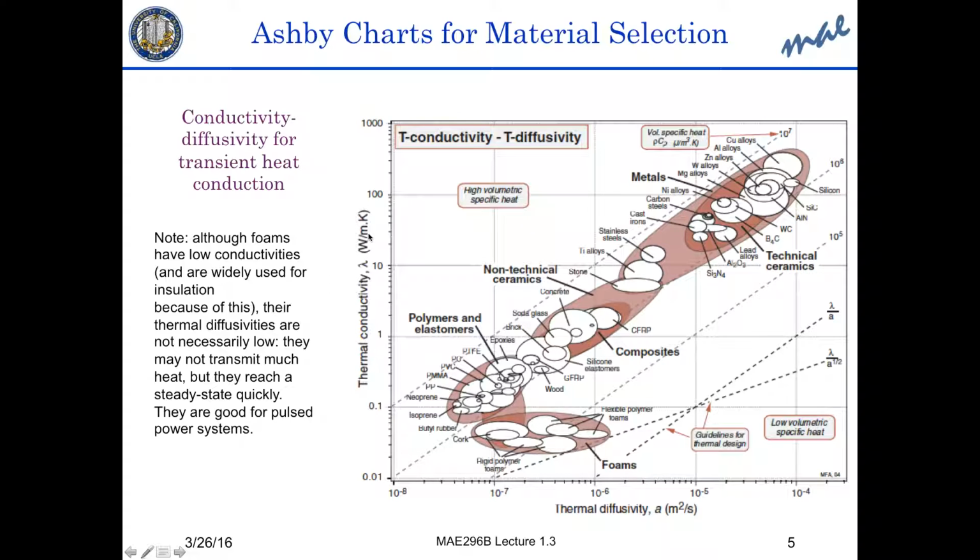And the units here are watts per meter K. So anything above 100 is a good thermal conductor. Anything below 100, then we have to kind of think twice on using it for high heat flux applications. So that's why copper and copper alloys are used as heat sinks for many applications, including even microelectronics. And as we consider transients, the lambda over square root of a would be a line that we can choose from, indicating that the foams would be a good choice in that case when we consider transients.